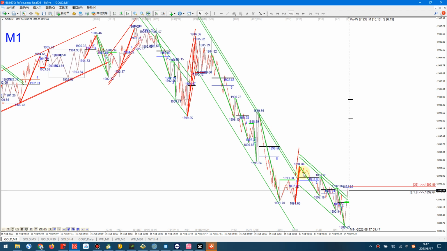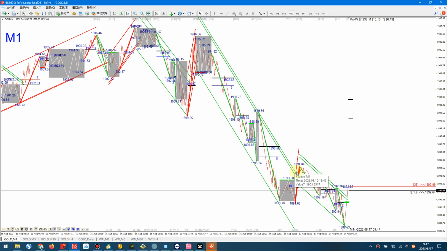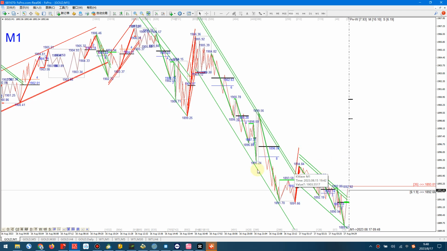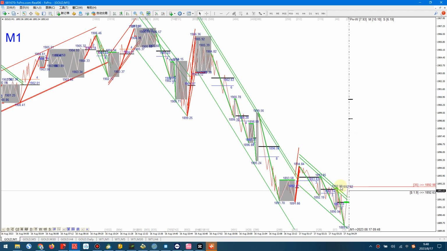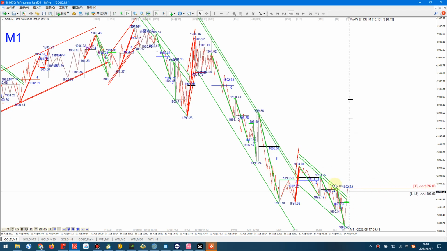Just a slight channel break, such a broken channel that is not stable, is a sign of shorting. Unless a complete and standard ascending channel is formed, we can do it, that is, go long. Then, including here, if he slowly stops standing, the possibility of going long will become greater and greater.